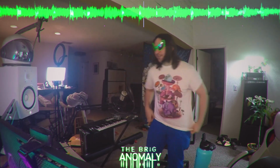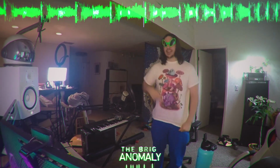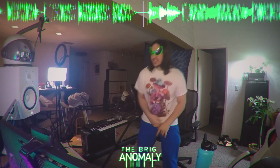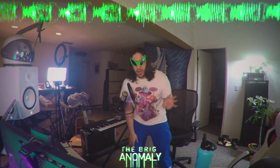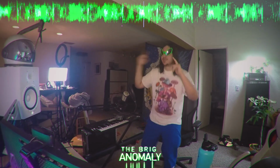Whoa, this lead's really cool. The Brig is really good at giving his elements space and atmosphere in just really fun ways. I'm ready. This is interesting. I like it. I kind of wish the lead had more pauses throughout so I could pay attention more to the other elements. But it was a fun song, or fun drop. This part's sick.